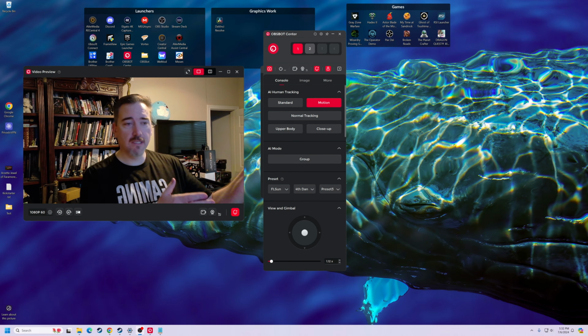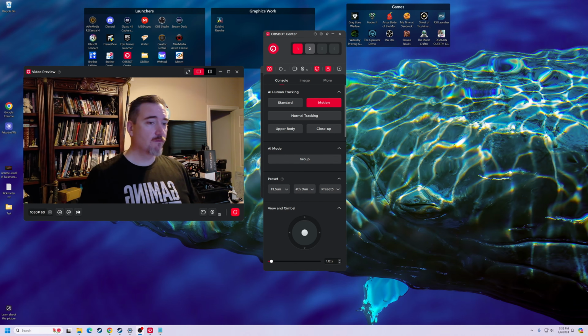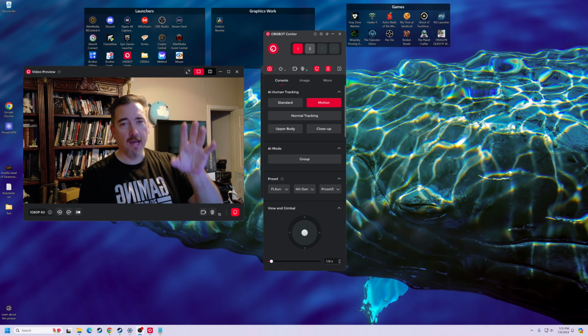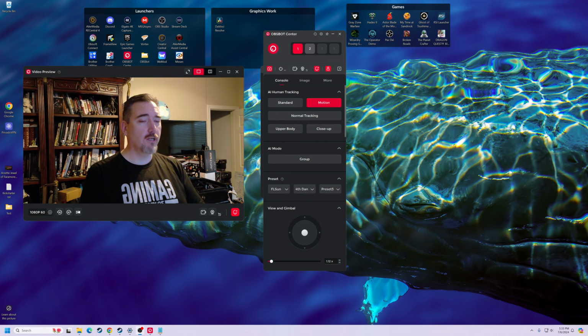But this doesn't have to connect to anything. You can simply plug in that, capture all your stuff, unplug that, and take it with you. That is useful if you plan to use this maybe for hunting. If you want to go scout a blind and you want to be able to put this out in an area and just kind of keep track of how many animals go through that area for hunting, well, knock yourself out. You can do that. This isn't weatherproof by any stretch of the imagination, but it will do all the tracking and it will store everything locally. So that is an option.